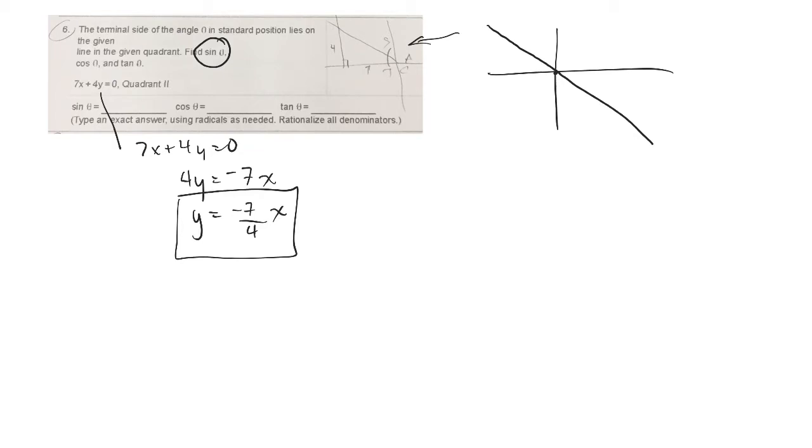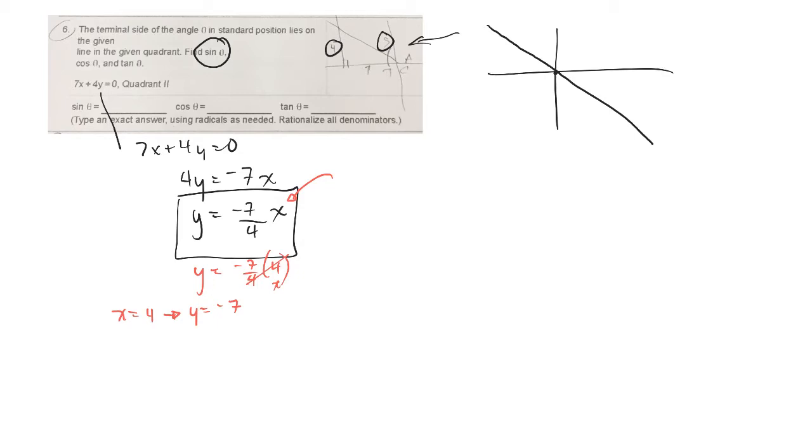And then why don't I plug a number in? That's what we want to do here to find this triangle. Not a bad idea throwing numbers in, but you need to find those numbers. What you do is you just plug a number in for x. Since you're dividing by 4, I'm going to plug in a number that's divisible by 4. So I'll put a 4 in. So y is equal to negative 7 quarters times 4. That's my x value, and then I'll solve that for y. The two 4's cancel, so y is equal to negative 7. So an x value of a positive 4 yields a y value of negative 7.